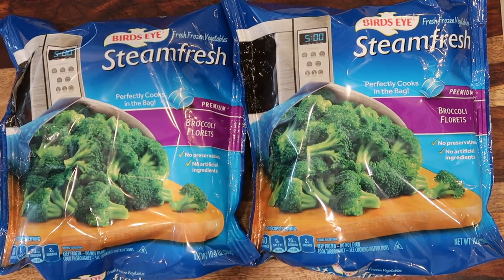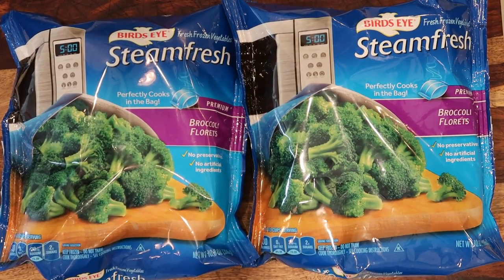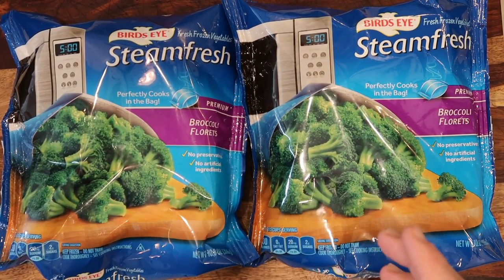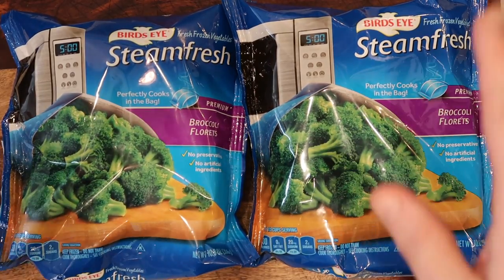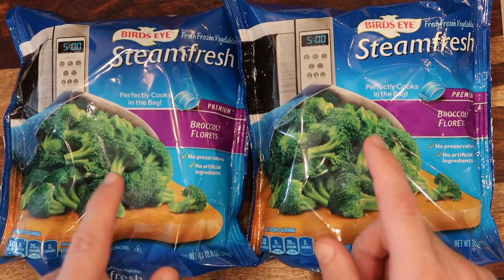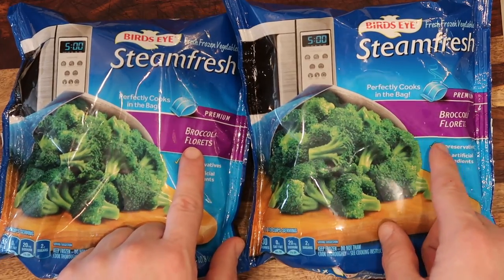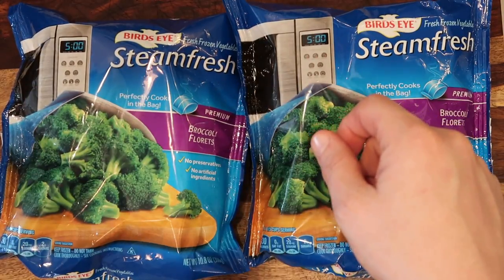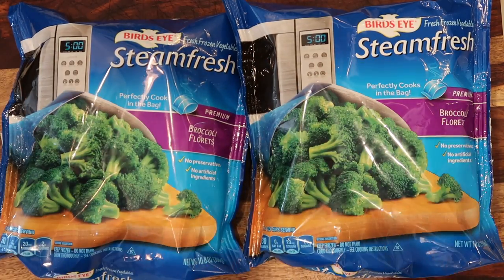The reason I didn't add broccoli to the pot during the pressure cooking phase is because broccoli tends to dissolve into a mushy nothingness when pressure cooked for longer than about one minute. So we have some options: you can take frozen broccoli that you can steam right in the microwave in the bag, or get regular frozen broccoli florets, place them in a bowl, cover with a quarter cup of water and saran wrap, and microwave for about nine to ten minutes until softened.